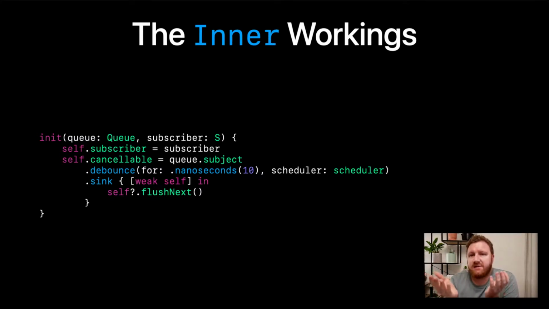And then we just have a simple sync subscriber, and all that sync does is it calls our flush next method on our inner. Now all of the magic happens in flush next. You'll see that we don't actually care about demand management here or anything like that. We centralize all of that into the flush next one function, which is the next slide.